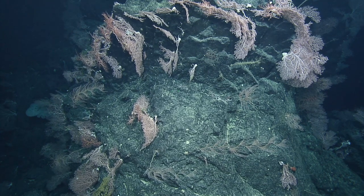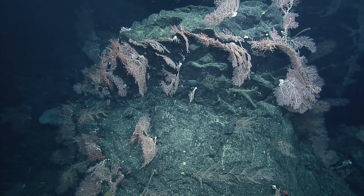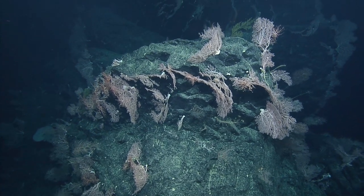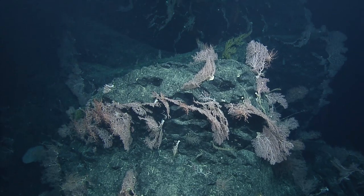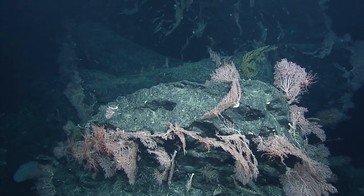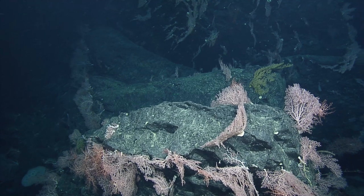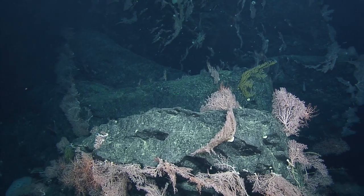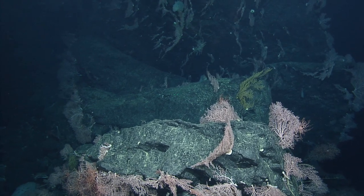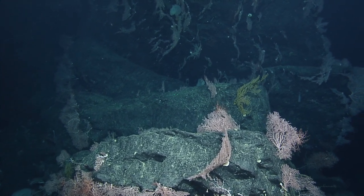So the currents are pretty variable. You come around a point and you get slapped in the face with it, and then you get behind the rock and it's calm. In fact, I'm intentionally zooming on Atlantic. It's not predominantly coming at you from one side. Okay. Because with the current direction we're in right now, that could hamper us trying to get over to the original waypoint 3. So, are we headed toward the new waypoint 3? Yes. Good, I think that'll be reasonable. It's not killing us here. We're doing all right. I think broadside to it. You can see that one coral in the background wiggling around. That's a pretty strong current. Official word is we're going to scrap that old one. Sounds good to me. I think we're getting plenty of geological information to make me and some other folks happy.